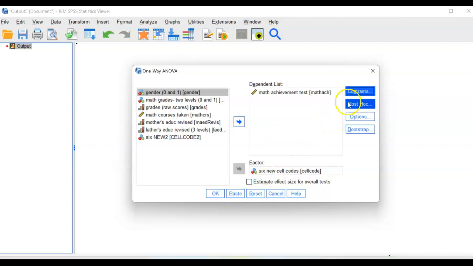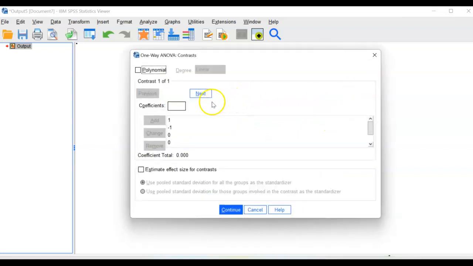Oops, I think I need to go back to that. I think I wanted to go next. Yeah, then I go next. And then for the coefficients, to verify that I'm doing this correctly, it would be 0, add, 0, add, 1, add, minus 1, add, and then 0, 0.